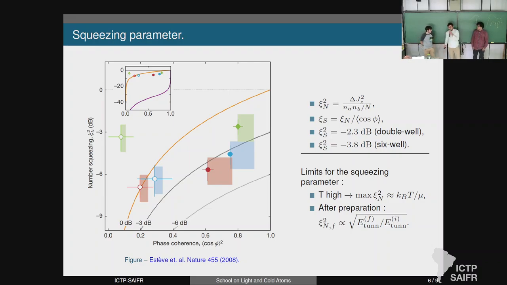Maybe we can highlight that they basically demonstrate that if we are below this boundary, we have squeezed states which are already entangled. Maybe one thing we can say is that for us this parameter, sigma s, CS, is more important because it's useful for metrology, but even if we have CN, for instance at this point, it's already entangled. So all the states are entangled in the atoms.